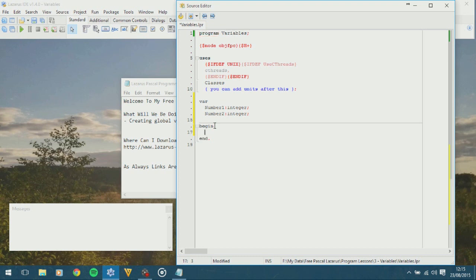So now we have our 2 numbers waiting to be input to. Let's tell the user what they can do on this program. So, right line, this program is going to add together 2 numbers. And I've spelt going incorrectly. Let's have another right line. What 2 numbers would you like to add together?